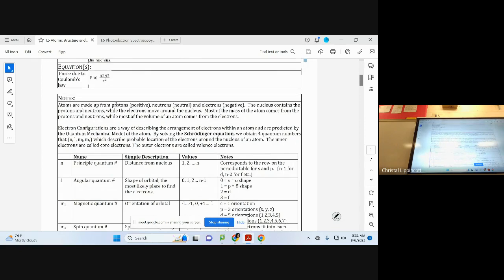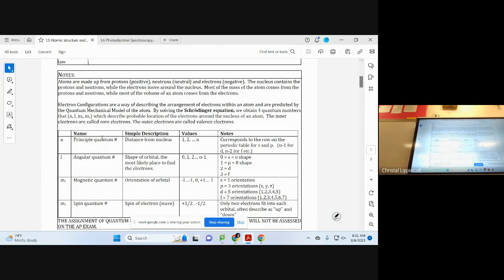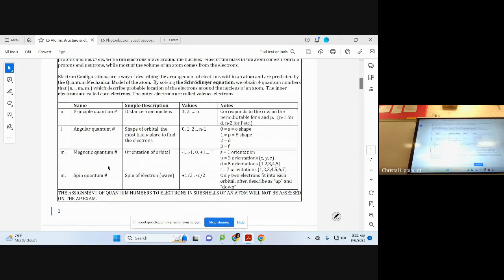So Adam's done. We've got our different values here. You've got your principal. This is your quantum numbers. Okay. So from your quantum numbers, we did a colored periodic table back in the day with the different columns, like your S block, your D block, your P block, your F block. So that's what the quantum numbers are. Okay. There are no quantum numbers on the AP exam.